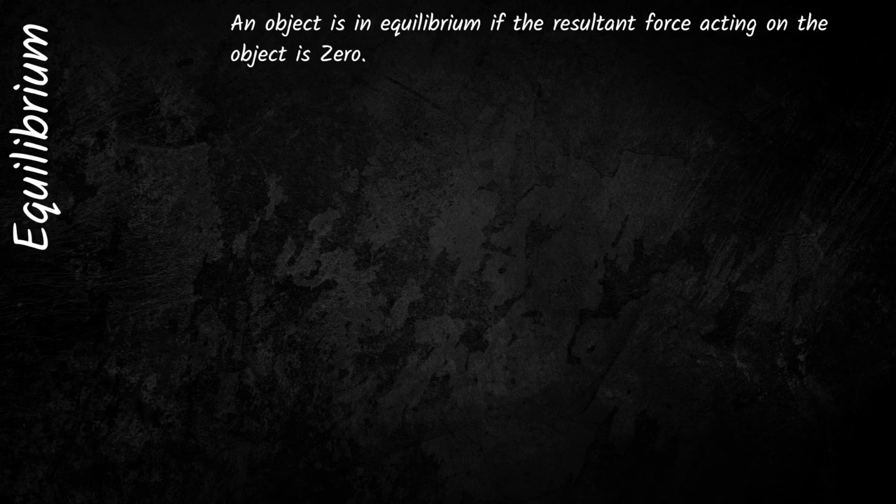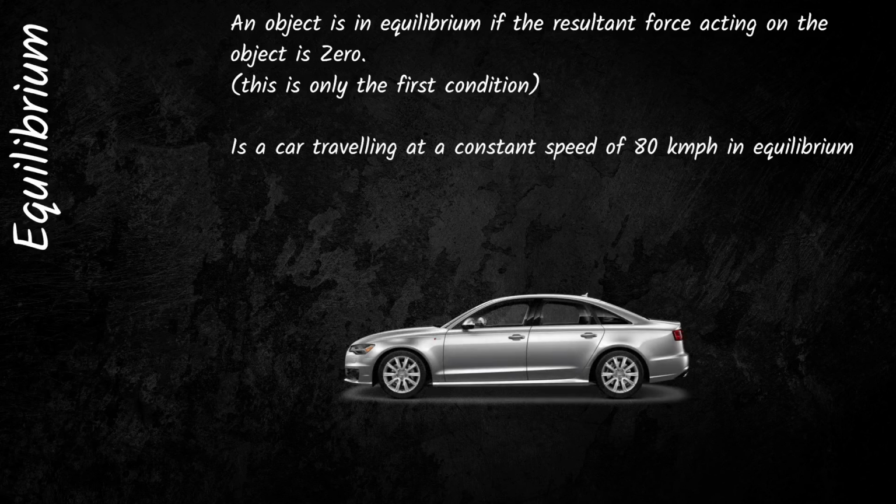All right. So you have a force, but there will always be a force present in the opposite direction to balance that force. This right here is just the first condition of equilibrium. There's another condition of equilibrium which we'll study when we study moments of force. But let's just talk about this with an example. You have a car traveling at a constant speed of 80 kilometers an hour. Now, is that car in equilibrium? So let's talk about this. Are there any forces acting on the car? Yes. There's the weight.